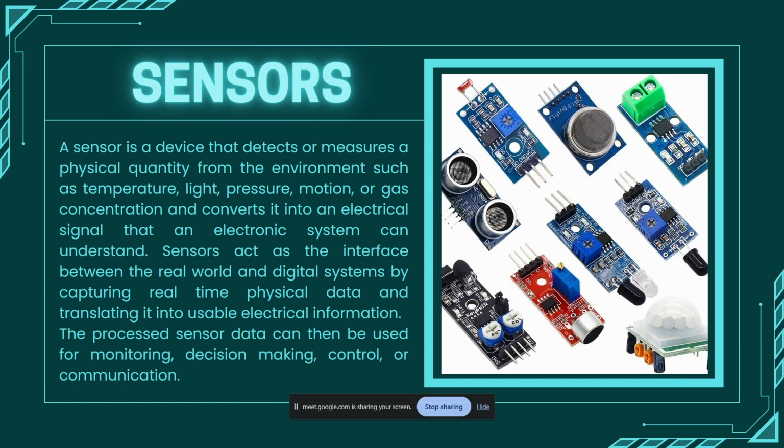Okay. So first thing, when you deal with electronics or robots, you always have input, processing, and output. Sensors are the components responsible for the entirety of the input part. Now, when it comes to sensors, you can divide them into families based on what they sense, obviously. That would be temperature, light, pressure, motion, gas concentration, or anything else.